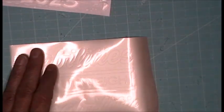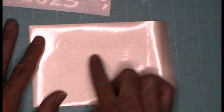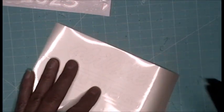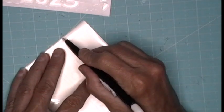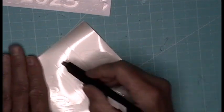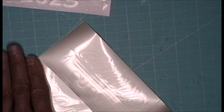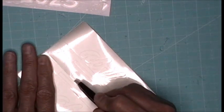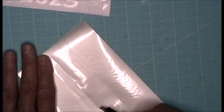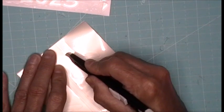Alright, so I'm back with this one. And I want to show you how, you see how it's got 3 different sections. What I'm going to do is lightly take my X-Acto knife and gently cut the vinyl, not the paper, so that I can pull this apart easier. I'll show you how I'm going to do that. So I'm not going through both pieces. Sorry if my head gets in the way. I'm just going through the vinyl. And you're going to see this when I weed.